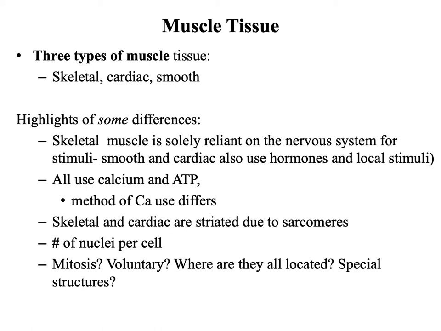Okay, when you look at skeletal muscle and cardiac muscle under a microscope, they have stripes. So what's happening is you have some proteins called actin and myosin that interact with each other. When they interact, then your muscle can contract, so it can get shorter. The way that they lay down is in parallel lines, and then you're going to have these little anchors. They're called Z-discs. So you can see the striping of these guys under a microscope.